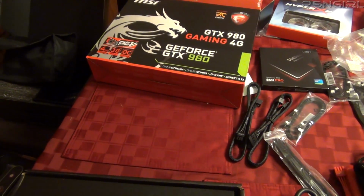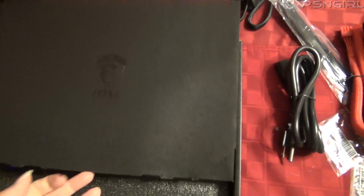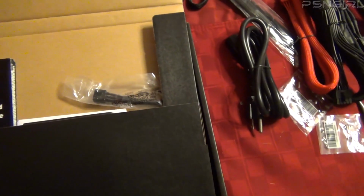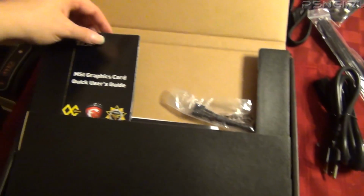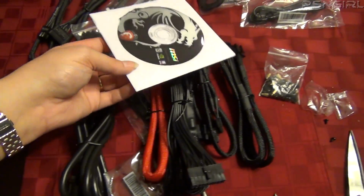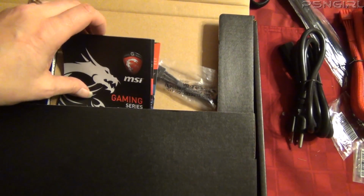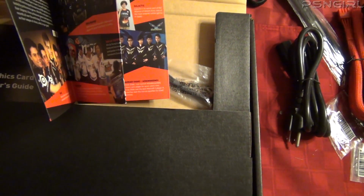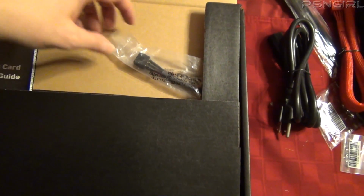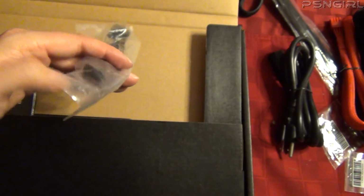The reason why I picked this one was it was pretty much the best bang for the buck. I already took the box out of the box, and looks like we have, I'm not sure what this is. Quick user guide, and drivers probably, yep. We will need that. It'll probably be a full day of installing drivers, BIOS updates, and Microsoft updates. And we have an 8-pin to 6-pin? Yep, 8-pin to 6-pin adapter.